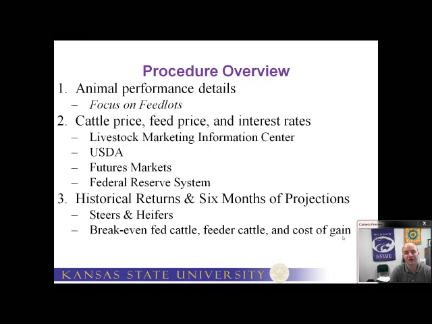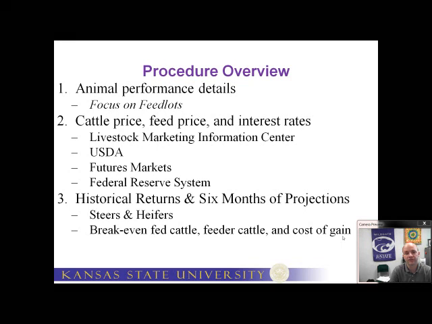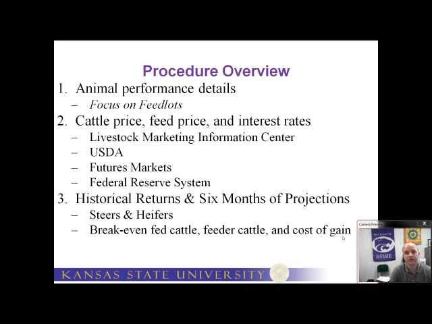And the normal joke is economists like to make lots of assumptions, and we certainly have made lots of assumptions in this process, but fortunately for outsiders, we've outlined exactly what we did. So there is a 4-page fact sheet that gives lots of details of how Kevin and I built this updated process. But if I had to synthesize it, a lot of the animal performance information we're using comes from the Focus on Feedlots survey that's done here at Kansas State University.